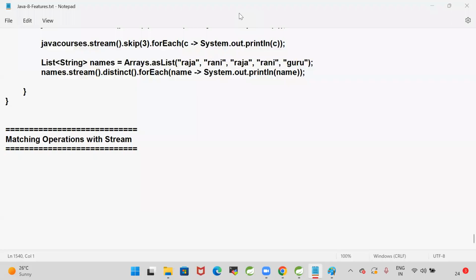Intermediate operations mean they will return a new stream. Terminal operations mean they return the result directly.